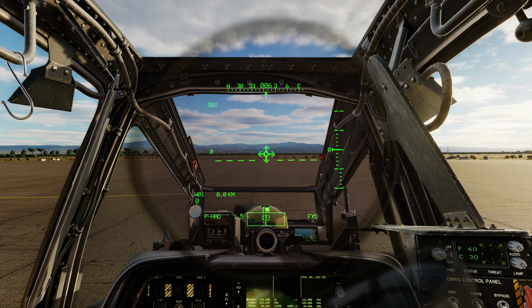So if we're at less than 5 knots, pushing left on the hold switch will actually put us into a position hold. Basically, the helicopter will maintain a position over the ground. If we're between 5 and 40 knots airspeed, it will give us the velocity hold. So it will maintain current heading and speed. If we are above 40 knots, it will give us an attitude hold.